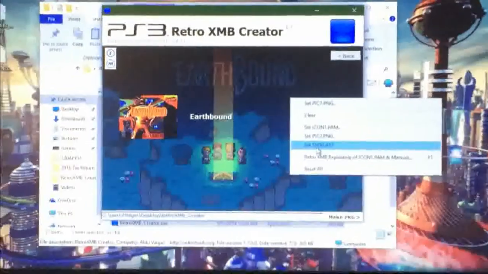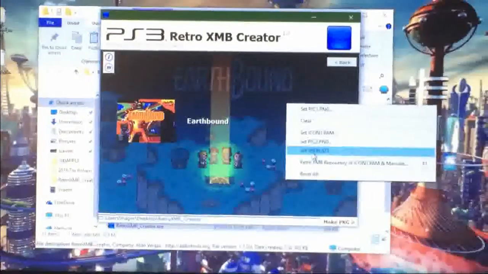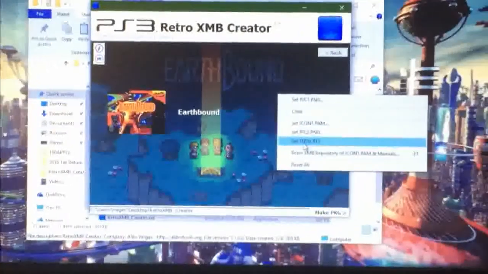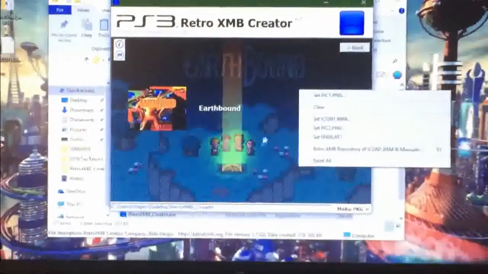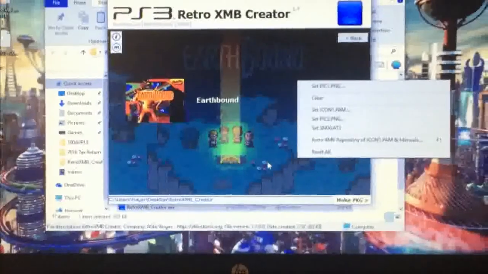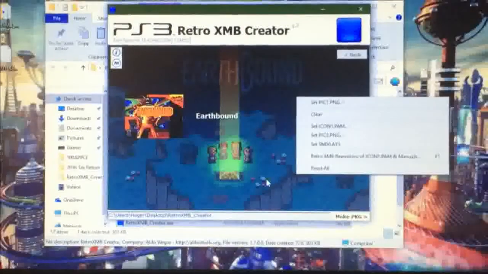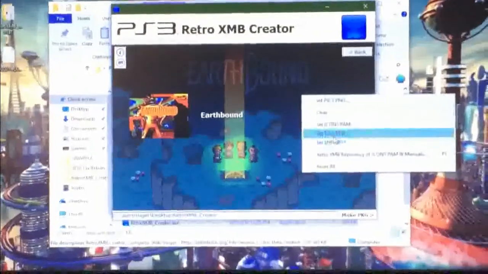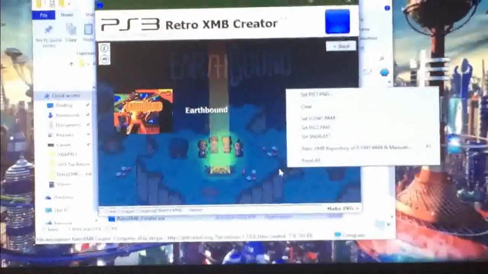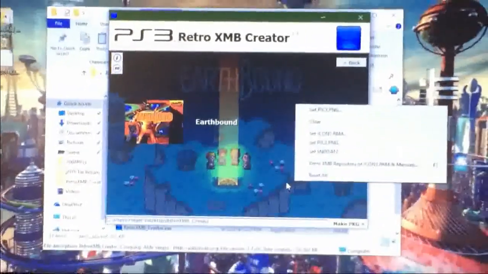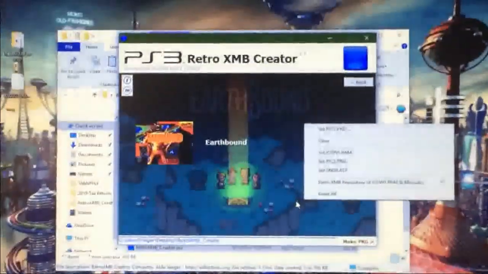So if you find a song or a theme song that you want to put on there, you're actually going to have to convert it to an AT3 file. Just look up online how to do that. And once you have it, you can actually go ahead and add it in there and it will play. So yeah, it'd just be like you downloaded it from the PSN network or whatever, but you just created your own. So that's all you'd have to do is put it in there. It takes a little bit of time, kind of a pain in the butt. You can find some people that have made some great packages that have some already, or just look for a converter tool online.